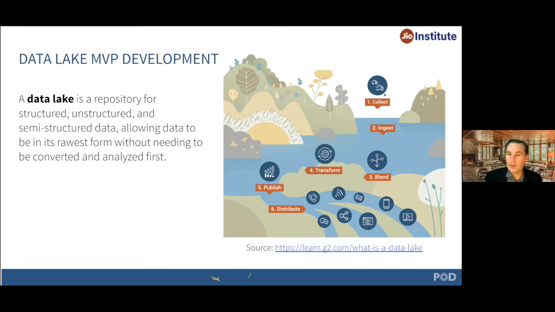So gather all of the data, ingest it, blend it together, transform it, and publish it once you know what the needs are, and then distribute it to multiple sources. And what this has really let us do is say, if we have this data backbone, we can collect the data not only once for interlibrary loan discovery for POD, but in the future, we'll be able to use the exact same data feeds for collections analysis. All we need to do is be very accommodating about what types of data that we take in and be able to take in periodic data updates.